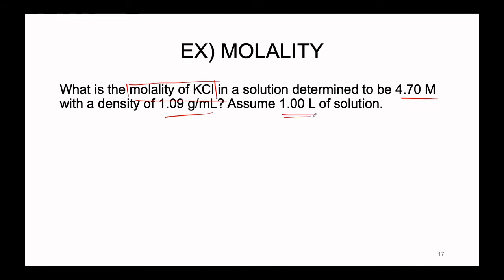Now, this assumption we can always make in this type of problem when we are asked to interconvert between ratios of masses to volumes or moles per volumes. Anytime we're working with a ratio like molality, molarity, and density, we can always assume a given starting point even if it's not given to us. So if you're working through this type of problem on our homework site or on a worksheet and a volume is not given to you, feel free to assume 1 liter of solution. This is a fair game starting point no matter the example problem you're working on in the context of molalities, molarities, and densities.